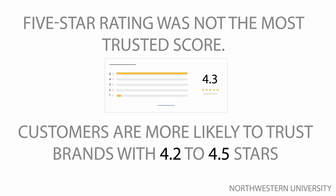So it's interesting that trust isn't built on a 5.0 alone. If you don't have a 5.0, it's not anything to be too overly concerned about. As we've seen, to have a 4.8 still falls within the area that's been most recommended as the most trustworthy for your brand or business, and that's between 4.2 and 4.5. So it's an interesting study. In effect, it's more credible if amongst all the glowing reviews, you have just a couple that show that you're not perfect. But remember, the way you handle it, the way you comment on those bad reviews, is probably the most important part of any review: how you respond when things don't go perfectly well.